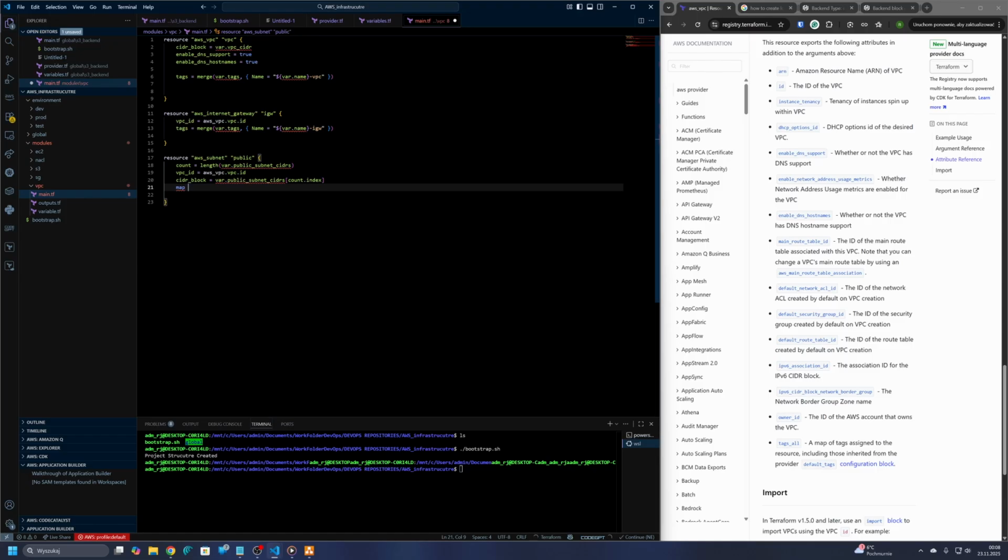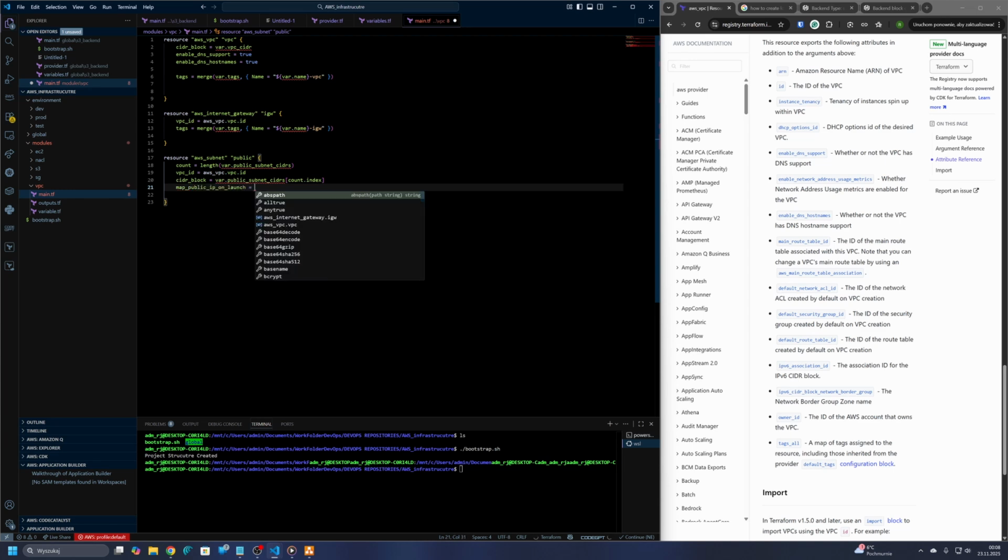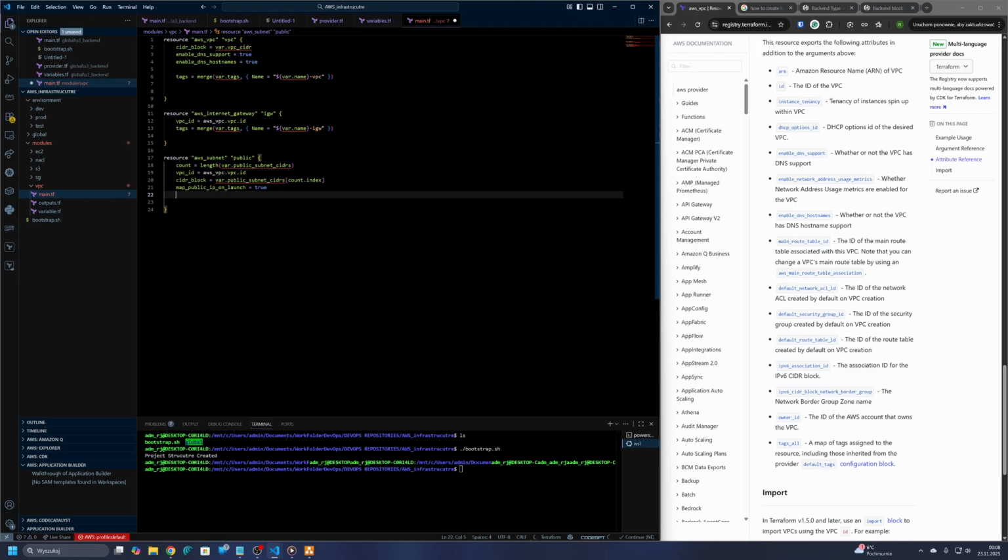And we also are going to need to add one more parameter, public IP launch, true. We'll set that for true, and we will also add the availability zone.